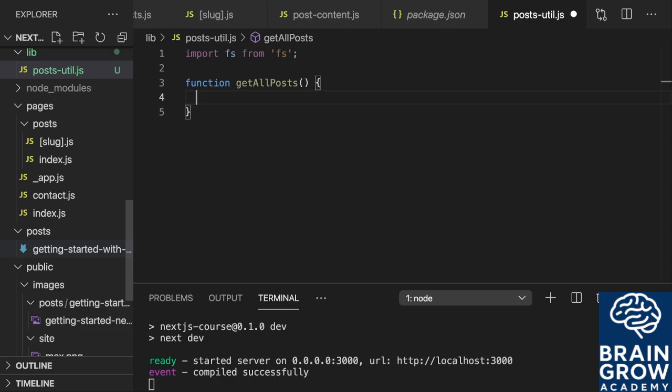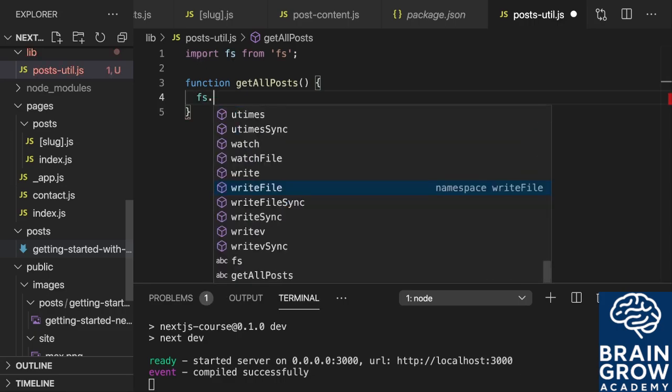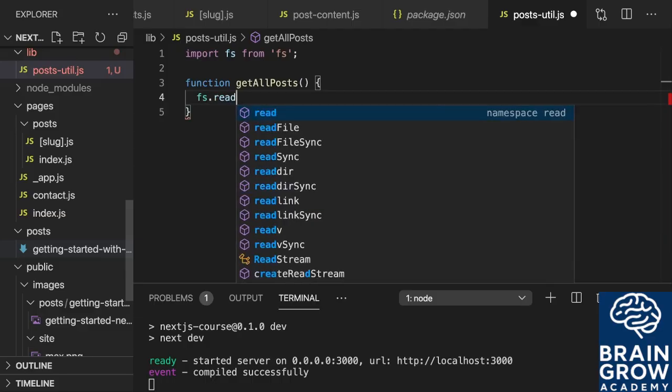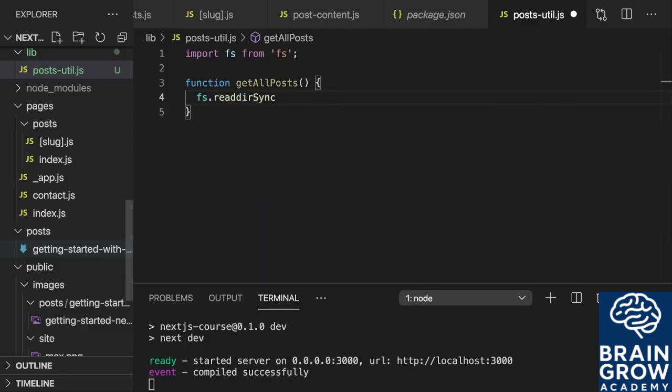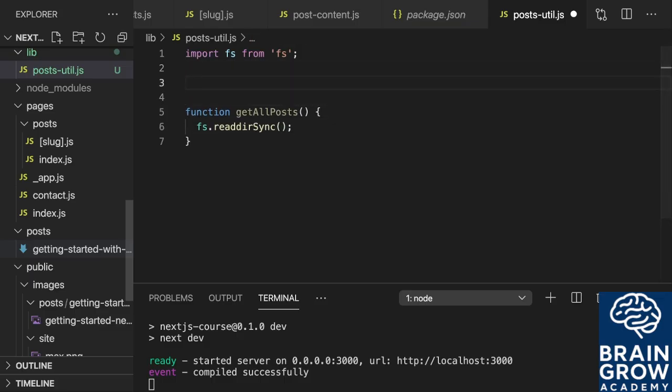And then here in getAllPosts, I'll start by reading all the content from a directory with the fs module and the readdirSync method. readdirSync will read all the content synchronously, so in a blocking way, which is fine here because I want to parse all posts anyways before I do anything else. So I'll read the entire content of a directory in one go here. Now we need to pass a path to the directory to readdirSync, and I'll create this as a separate constant outside of all those functions here. I'll name it postsDirectory, though of course the name is up to you.